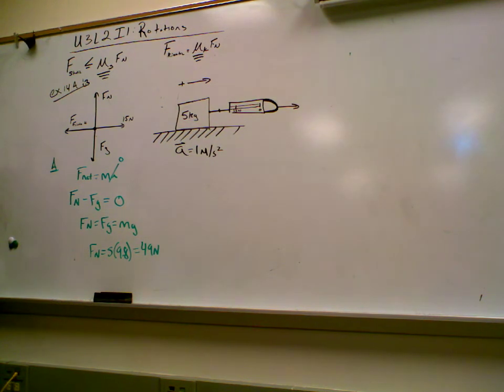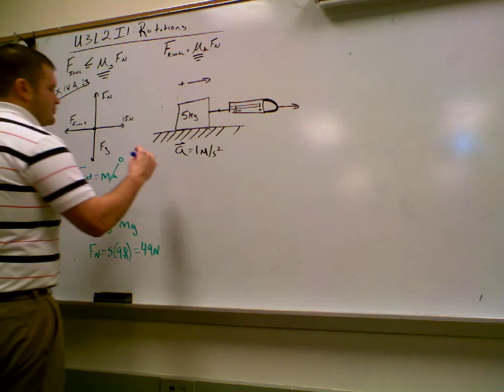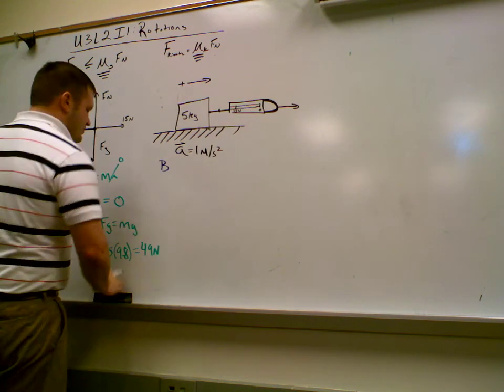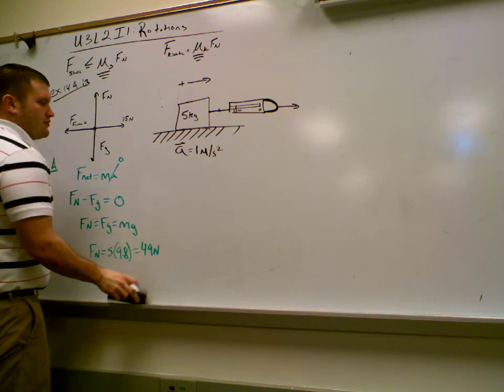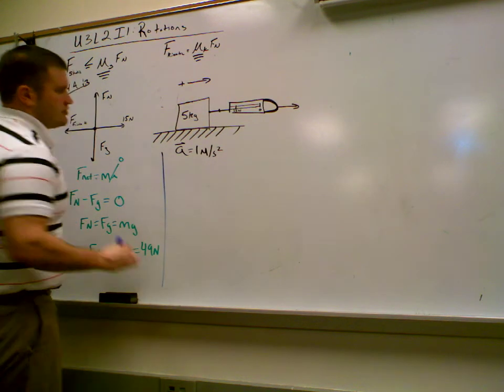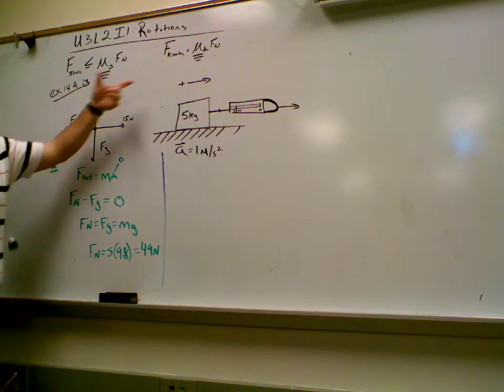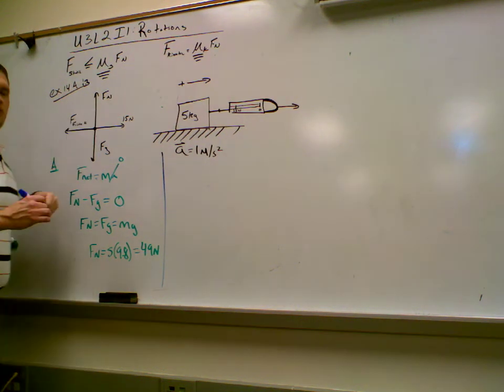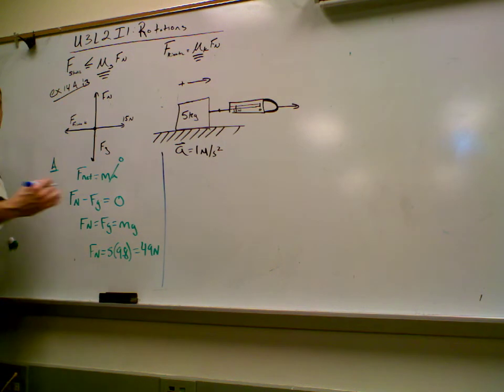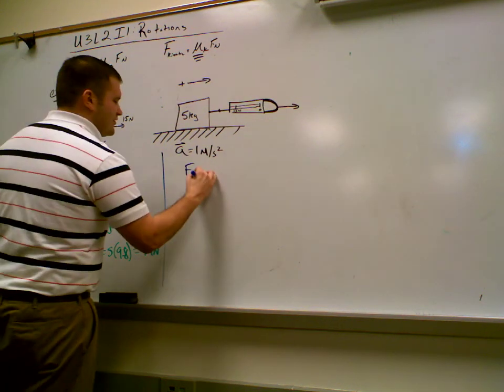Now the horizontal direction. Oh, I'm getting ahead of myself. Okay, the horizontal direction. In the horizontal direction, that's where our pull acts and our friction, right? So by using Newton's second law in the horizontal direction, we can figure out this mu k. So in the horizontal direction, what does our net force equation look like? F net always equals ma. Great place to start.